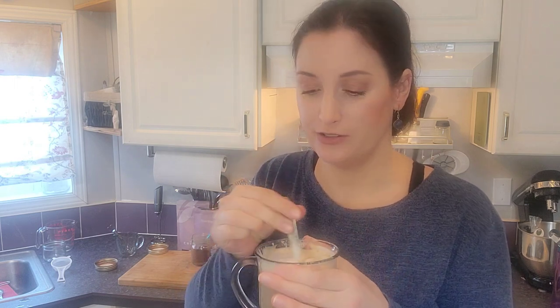Oh my gosh, that is perfect! It's just a tiny bit of sweet with some cinnamon. I freaking love it. Next time I'm going to put more cinnamon in it — I want more cinnamon and less sweet. I think I can hit the cinnamon a little harder in my simple syrup, then get more cinnamon and just a little bit of sweet. But it's awesome, it was totally worth doing. It took no time at all and it's delicious.